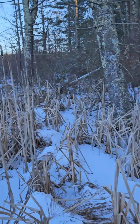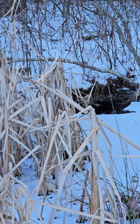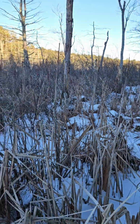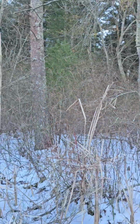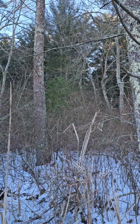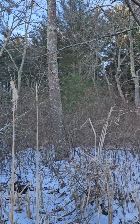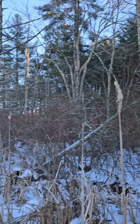Whereas over here it's a little bit more open. But there is still a little bit of showing water, as you can see right there. So I gotta watch my step, because these cattail areas are known to be pretty deep. The north shore of this bog, or maybe it's the south shore, north-facing shore more or less, is just filled with Clethra and greenbrier, so nearly impassable. Maybe for like 20 feet or so, and then it probably opens back up into a nice pine forest. I might go, I might not.